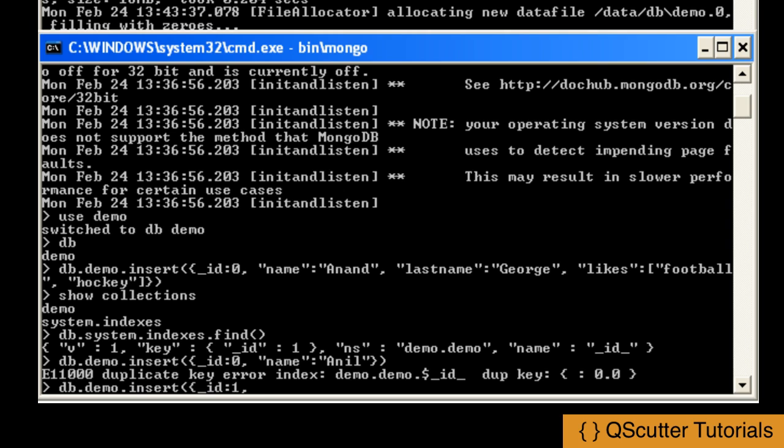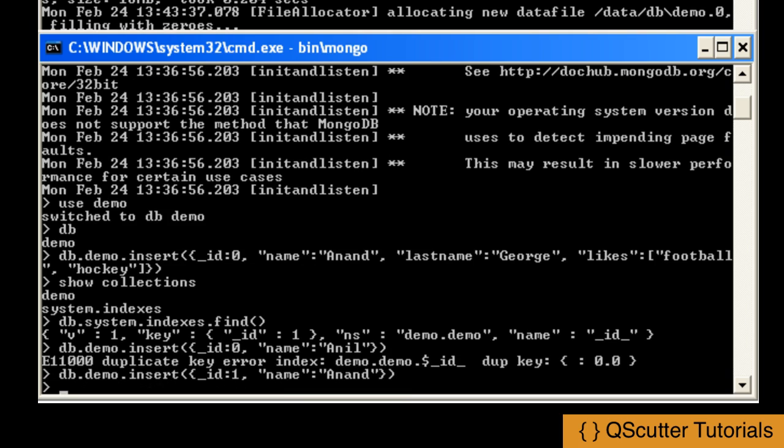Let's try and insert another document with a different underscore ID and the same name. This time the insert completes because we have not set a unique index on the name.